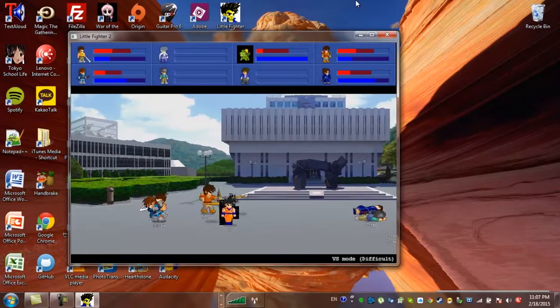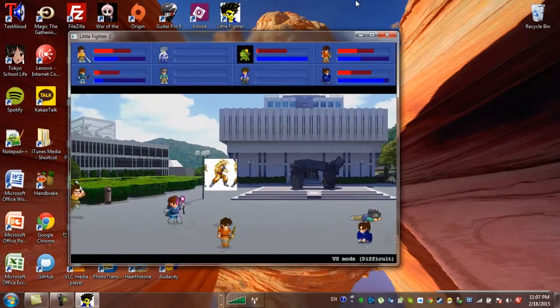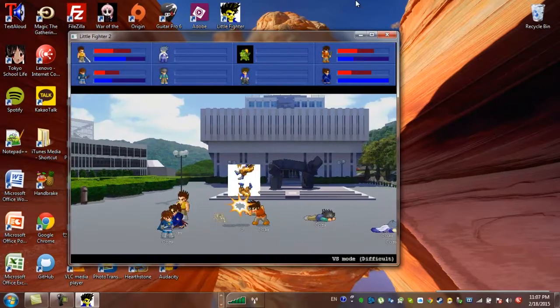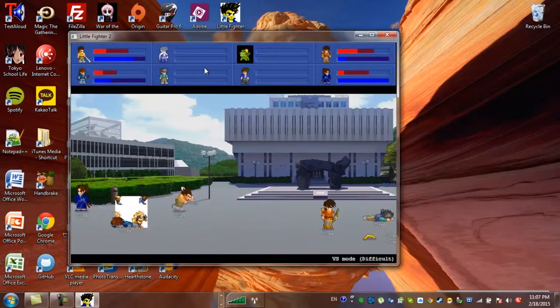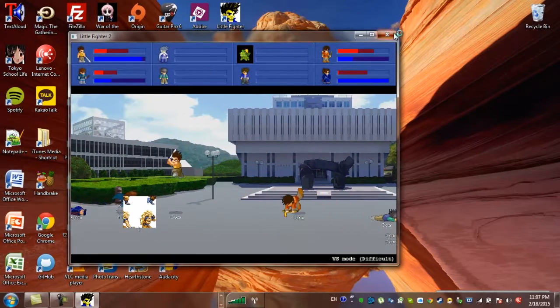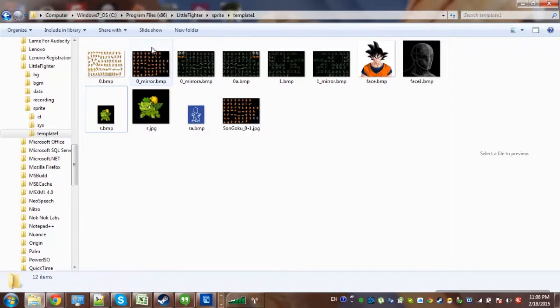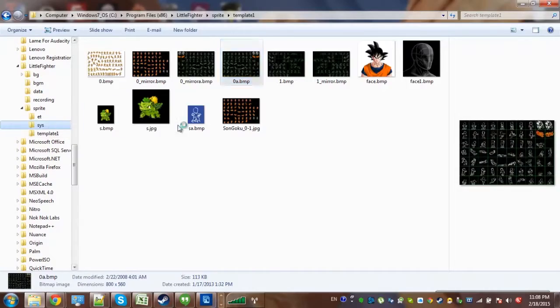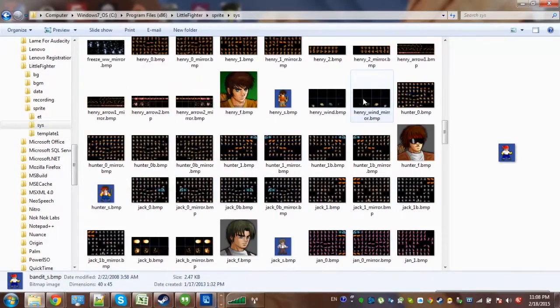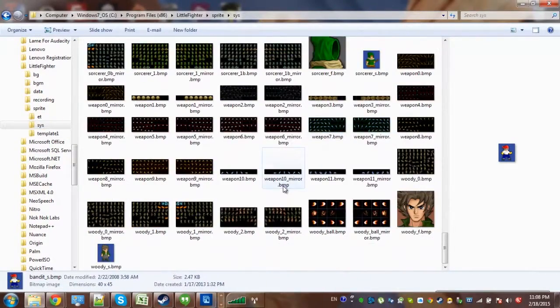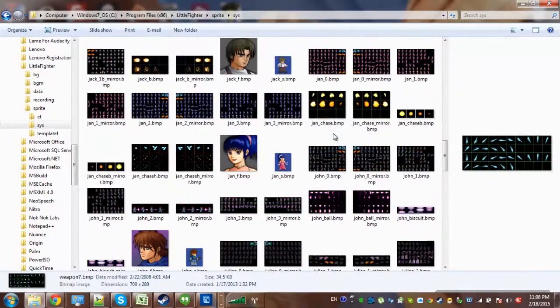But yeah, I'm Goku. See, I'm Goku normally, and I put in different bitmaps for him, and Bulbasaur as well. So yeah, that's Little Fighter 2. That's just one example of a 2D fighting game you can do this with, and any game that uses these sort of bitmaps. I could do this for any other character in the game, or weapon, or whatever as well.